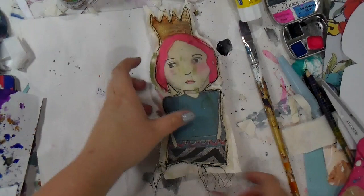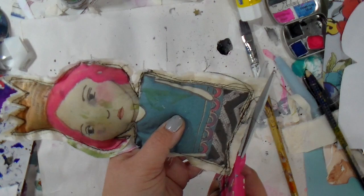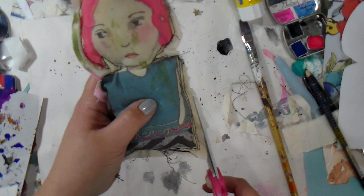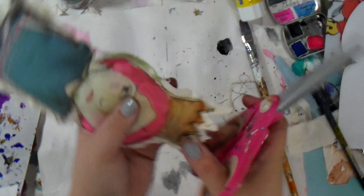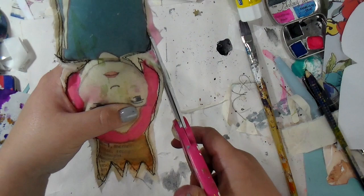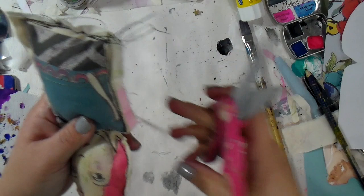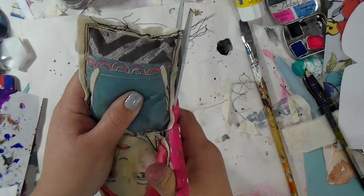So, I go ahead, stuff it all together, and then I go through and close the bottom of it. So, the little hole that we stuffed the polyfill stuffing, we're going to go ahead. And then I'm going to just cut off any of the excess around there. Like I said, I did go around it twice. Once to make sure I caught the bottom and the top together. And the second time was more of a just decorative, fun, funky. I like the way it looks with at least two stitches. So what I would say is, if you don't have a free motion foot, which I do have one, but I don't know how to use it and I don't know where it is, I just took my time, went slow, stopped, adjusted the fabric, and then went around it again.